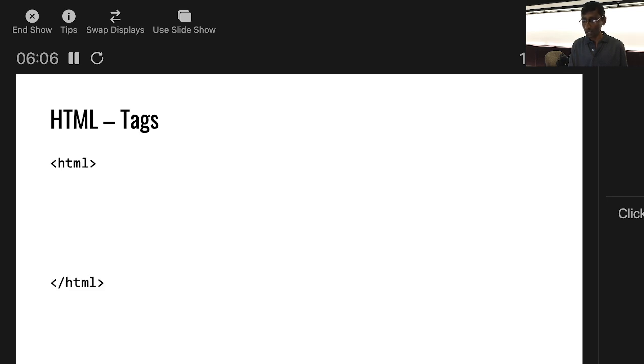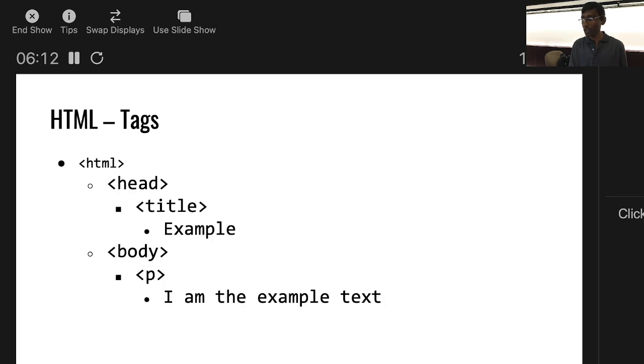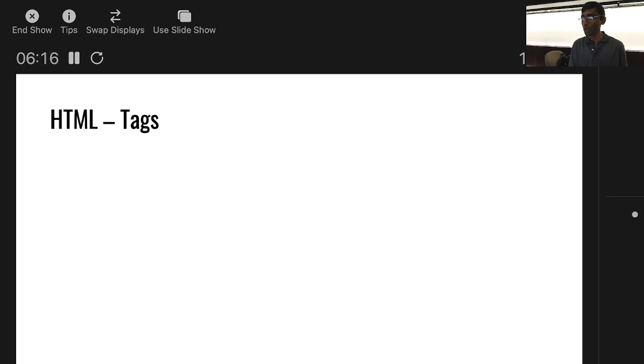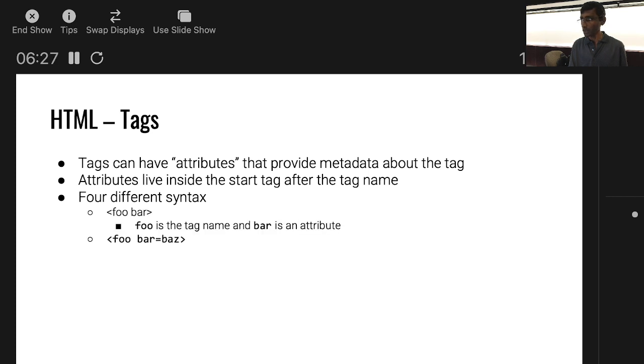It's a hierarchical tag-based markup language. We have a header and the body with elements such as paragraph and elements to place the content that would be read by the browser.